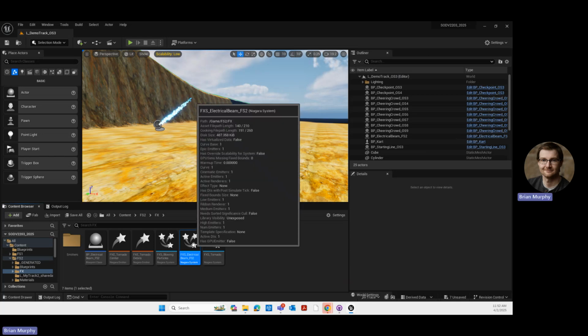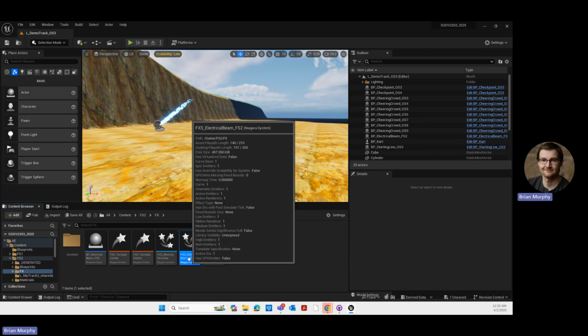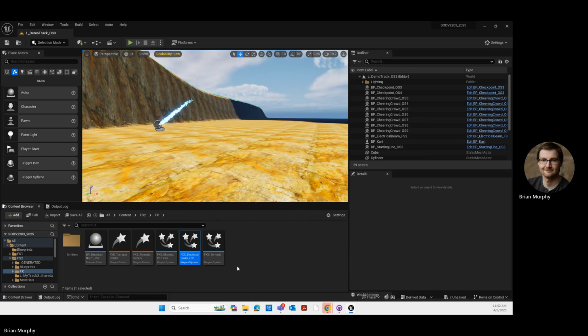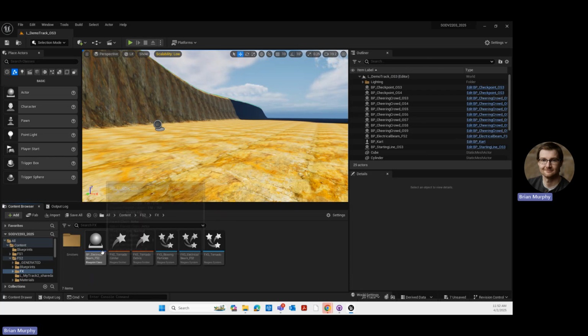That's the gist of passing variables from blueprints to particle systems, right? You can do the same thing with materials. I'll show you how to do that now. Not sure if your lab expects you to know how to use dynamic material instances, but it's kind of fun, so I'll show you how to use it.